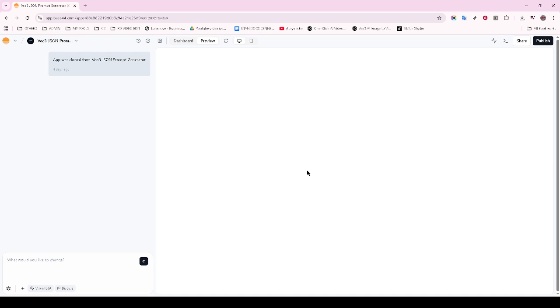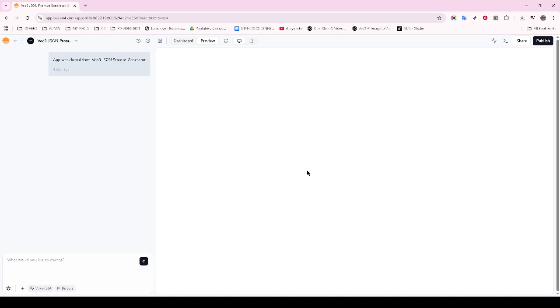Finally, once you're satisfied with how everything looks and performs, it's time to publish or export your app. Depending on what you need, Base44 allows you to either export your app for deployment or publish it directly to the web or app stores. Follow the instructions provided for publishing, and just like that, your app will be ready for the world to see.